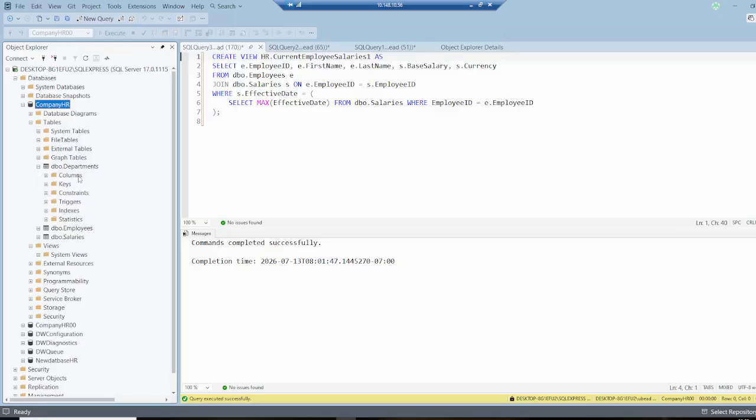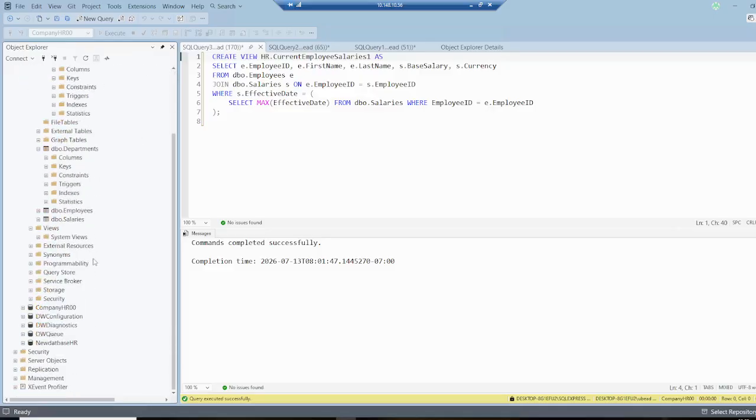So this is all we have extracted. Now let's see, we will do one more here.